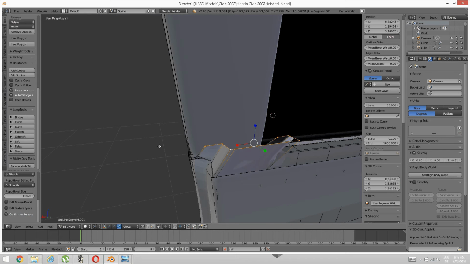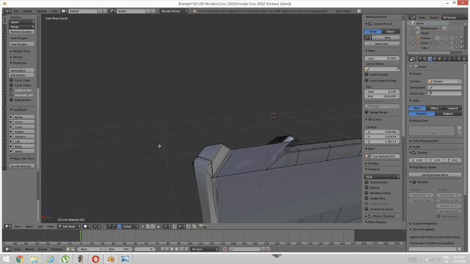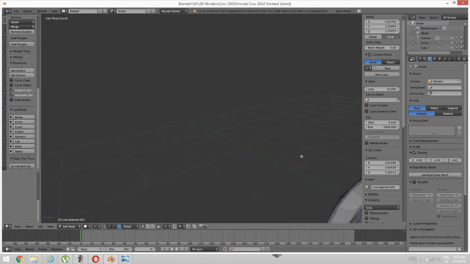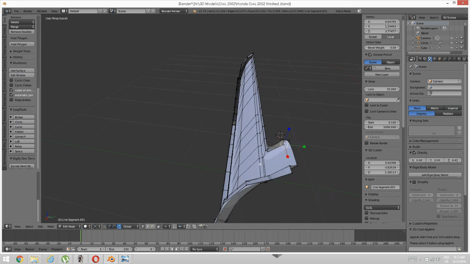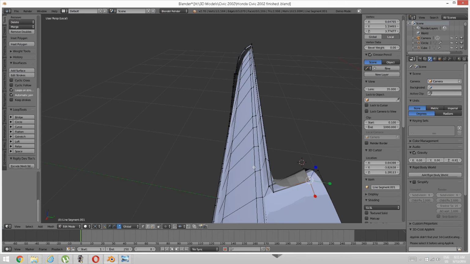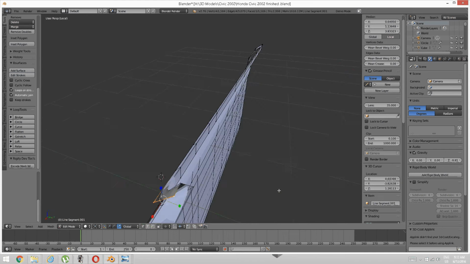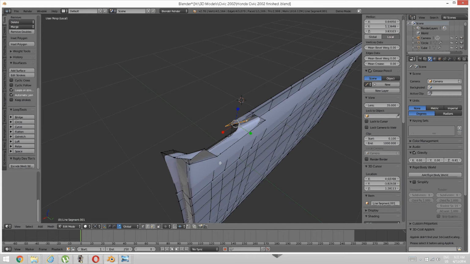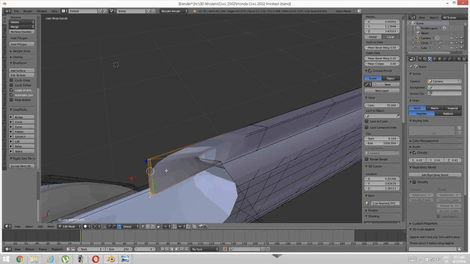Ctrl L to link, Ctrl I to inverse, hide. And just move that like that.